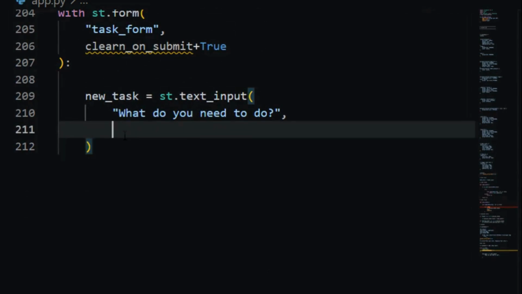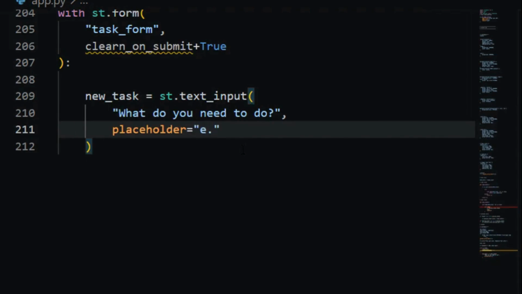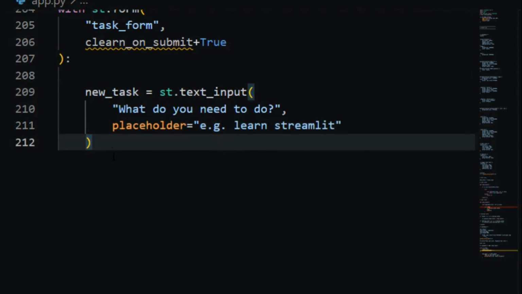With a placeholder text, for example, learn Streamlit. add_task equals st.form_submit_button creates a submit button for the form that spans the full container width.